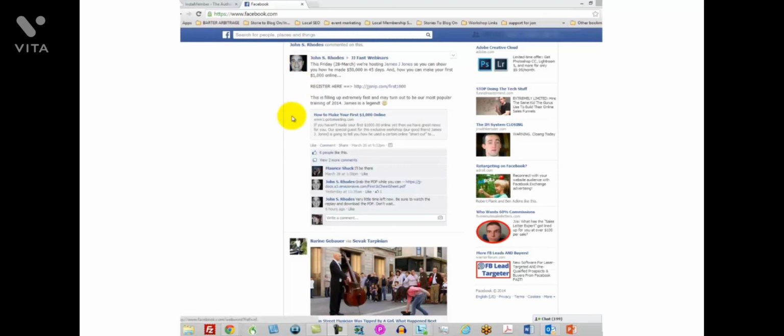Every time he actually puts something on this fan page, a number of his fans are going to see his post. Now, not everybody's going to see it, but a number of people will see it. Facebook does have an algorithm, and that is one way for you to earn money right away, is to have a fan page and to post to that fan page and to post links. Some of your followers are going to get the actual link to buy.